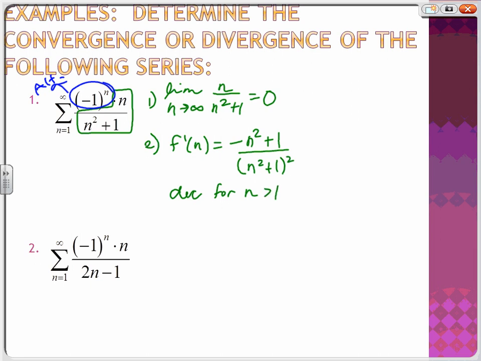Or you could say less than -1, but we don't care about those negatives because we're starting here at the 1. So we just need to say for some n forward, we're good. So even though it didn't work at 1, it's okay. It worked at 2 and everything bigger than 2. So these two things tell me what? Converges by the alternating series test. Okay, do the next one.